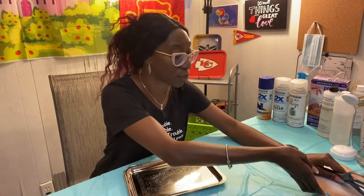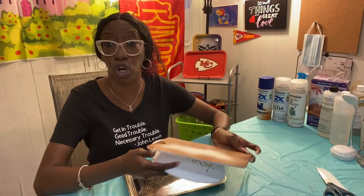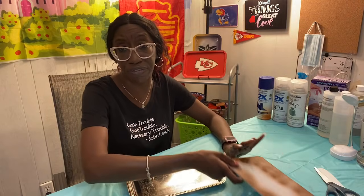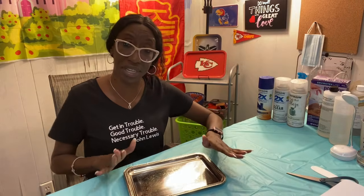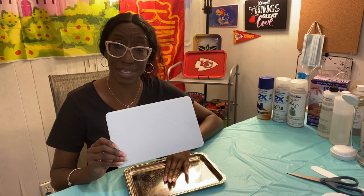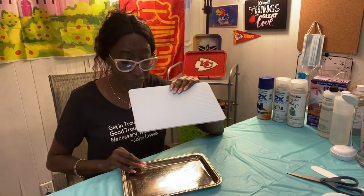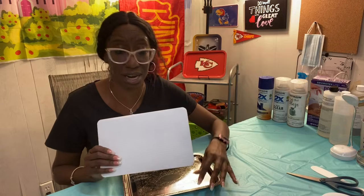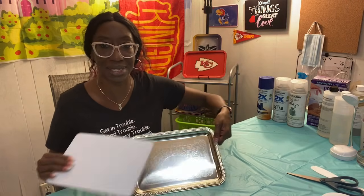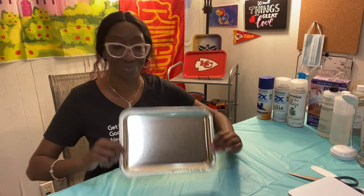If you guys recall, on my last video I did offer a template in corrugated plastic and also in acrylic. I still have those if you need them to help you get this project done. You're going to see me using this template when I cut my papers for these trays. You can pretty much make the same thing by tracing your tray and cutting about a quarter of an inch inside the lines — that will get you precisely in the middle.